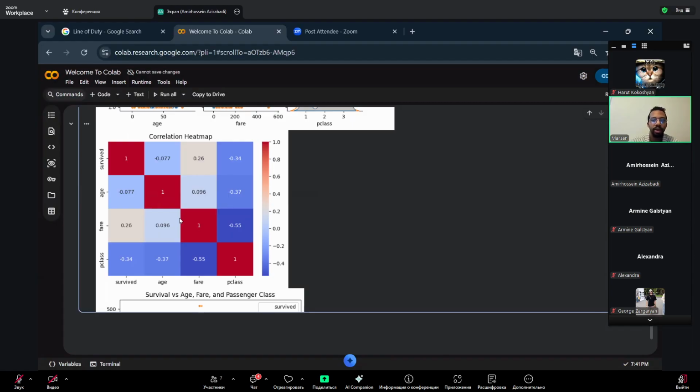For instance, Alexandra, did you succeed in this? Did you understand this exercise? Yeah, it was pretty clear, I guess, and my code is not so different. Did someone choose different variables, or did you all choose P class, fare, age, and survived?